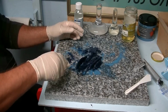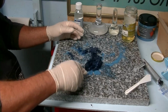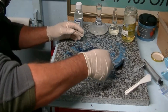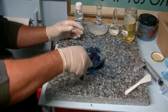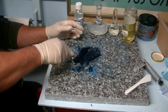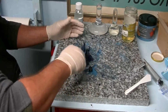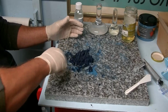So now we mix it all together. If you only need a certain quantity to paint, for example, you don't paint that much and you only want enough to paint one picture, you can do that too. You just get a tablespoon of pigment, do exactly the same thing but on a smaller scale, use a small muller, and get it all ready just for the day. So it takes you 10 minutes.